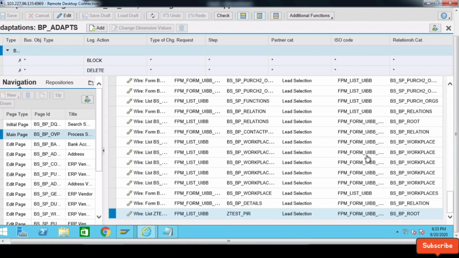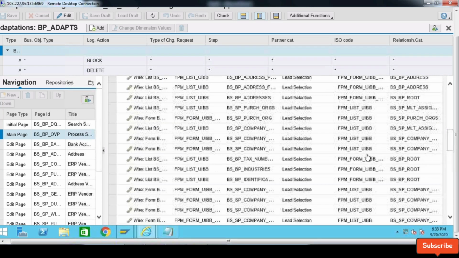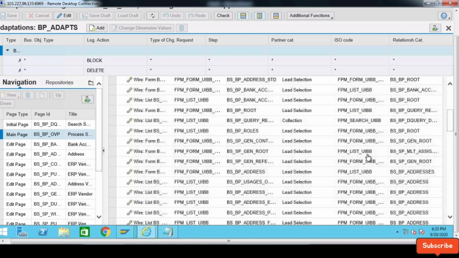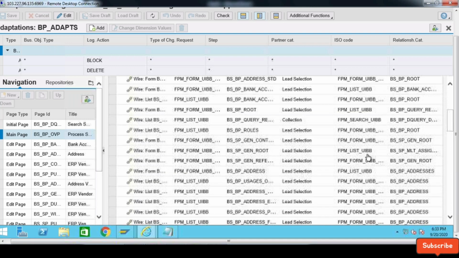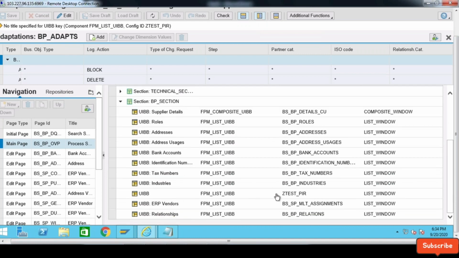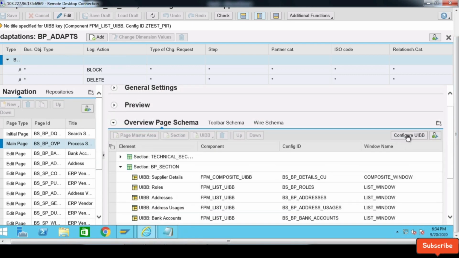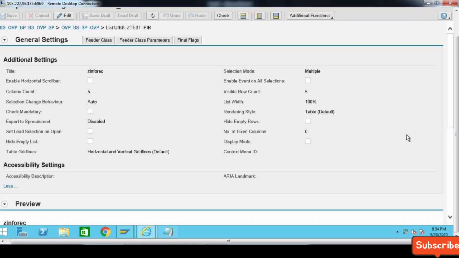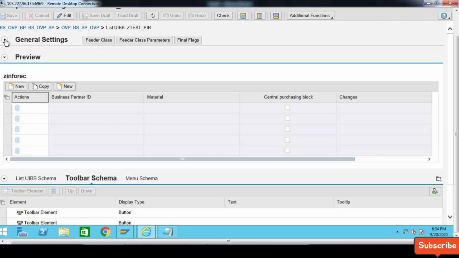And how it will look like, the preview. Let me show you. This one. Configure UIBB. Here we go.